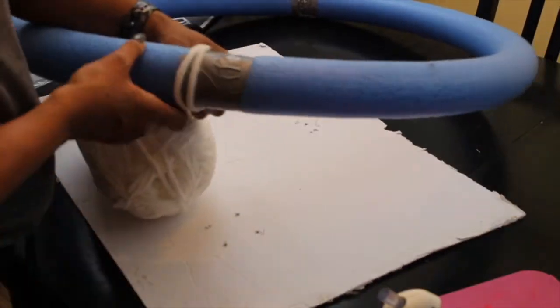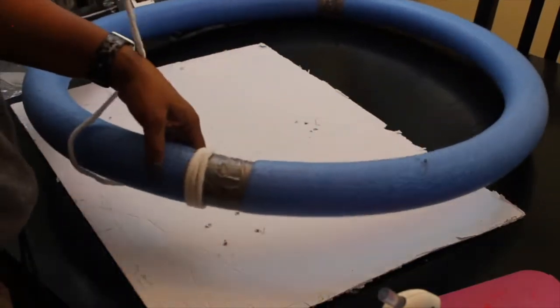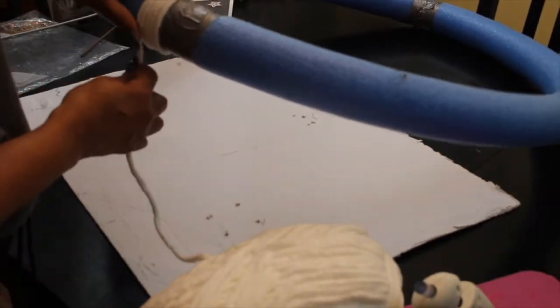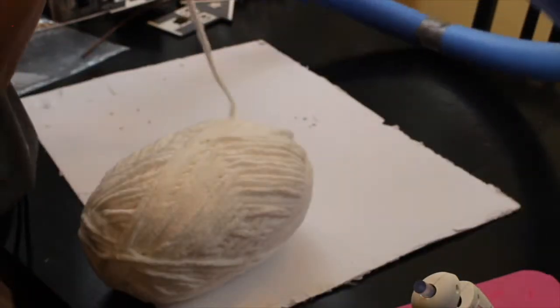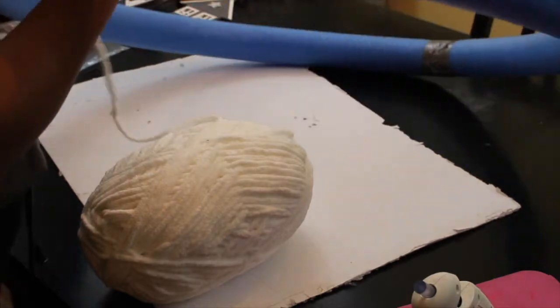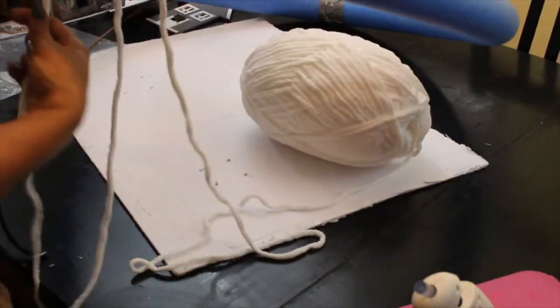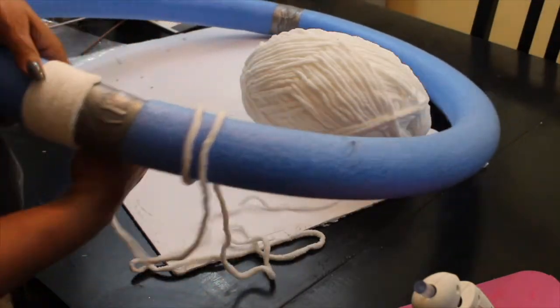And now I'm wrapping my circle with wool, and I'm adding a bit of hot glue in the beginning just to secure it, but really you don't need that much hot glue, just a little bit every so often. And just a tip, it is easier to do this with 2 persons, and one person wraps and the other one passes the wool through the circle like you see me doing here. And my husband was kind enough to help me with that, and the process was a lot easier. I'll continue to wrap this and I'll be back when we're done.